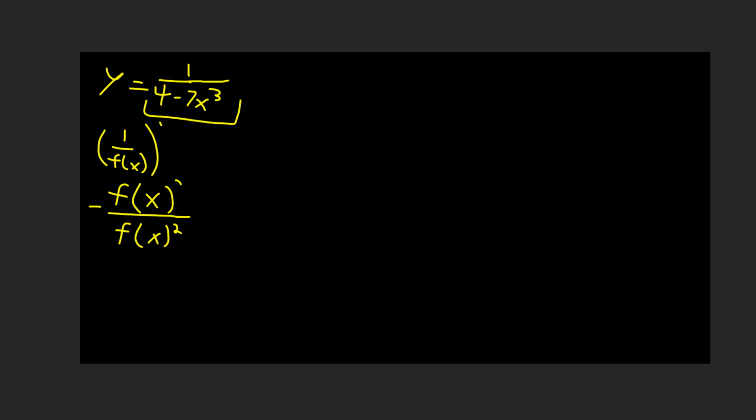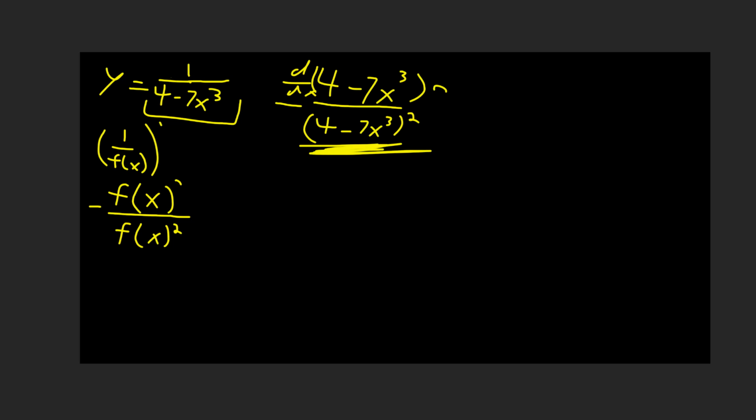So that's really quite helpful for this question because we're able to just take this 1 over 4 minus 7x to the 3, and use the quotient rule to write it as, and make sure you don't forget your negative when you're in the quotient rule. That's the biggest thing. Don't forget your negative. So it's negative the derivative, d over dx, of 4 minus 7x to the 3 over 4 minus 7x to the 3 squared. And don't worry, we don't have to do anything with the bottom now. We're going to solve the derivative up here. We're not going to worry about the bottom for right now.